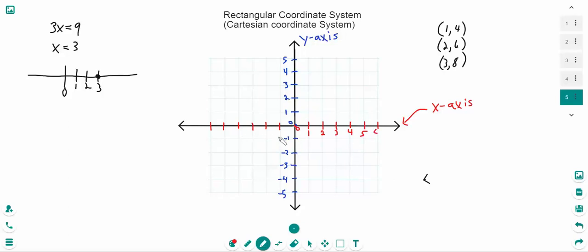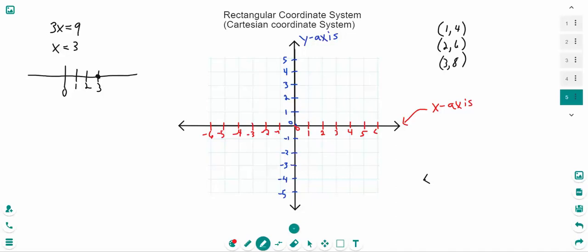And then if we go the opposite direction, we're going negative. So negative 1, negative 2, negative 3, negative 4, negative 5, and negative 6. All right, so that looks very similar to just a normal number line that we're used to seeing. The y-axis one is maybe the one that's a little bit odd because we're going up and down. The key to remember here is where the positives are and where the negatives are. So the positives are to the right on the x-axis, and they're on the top for the y-axis.